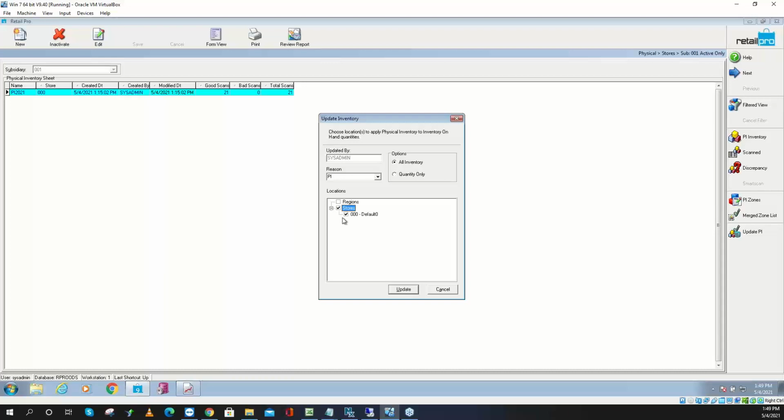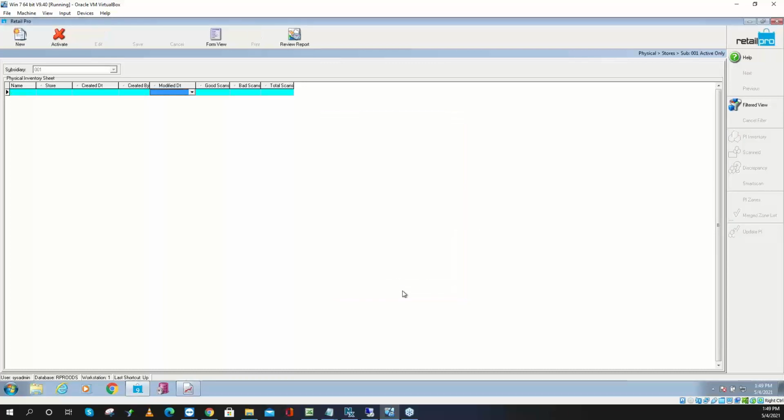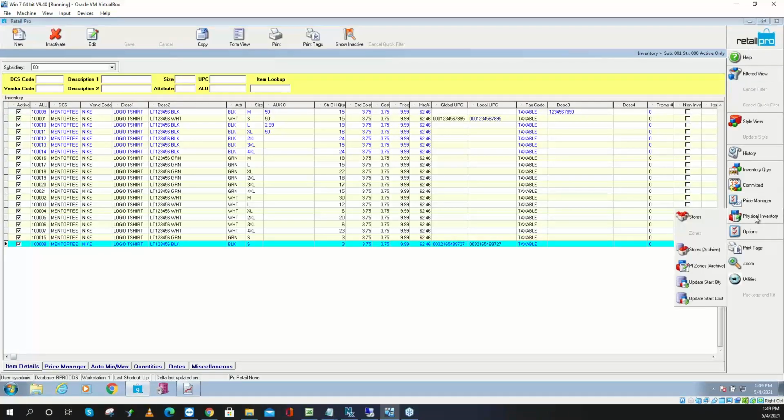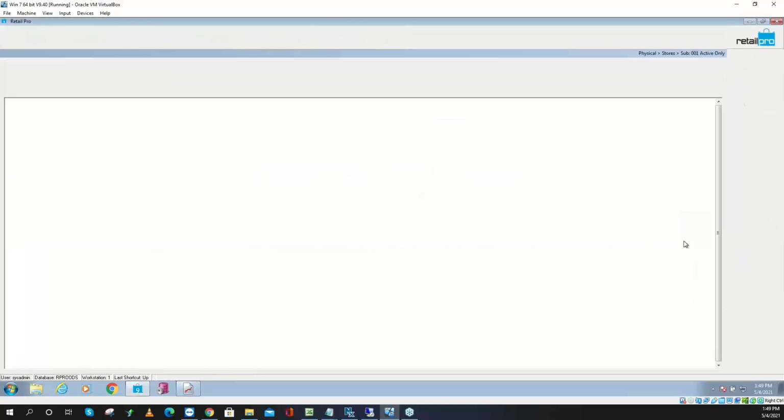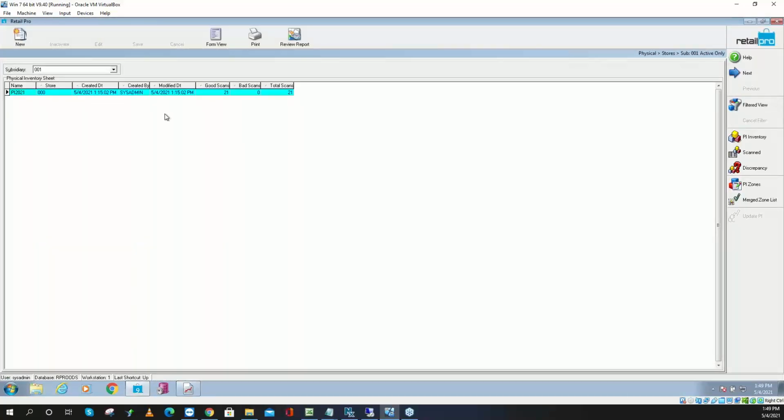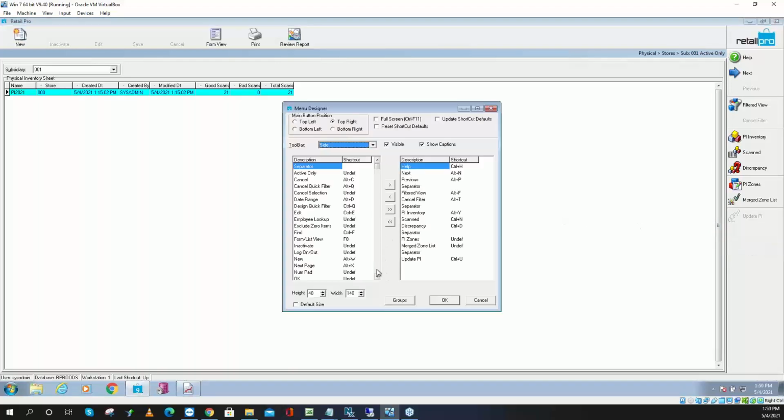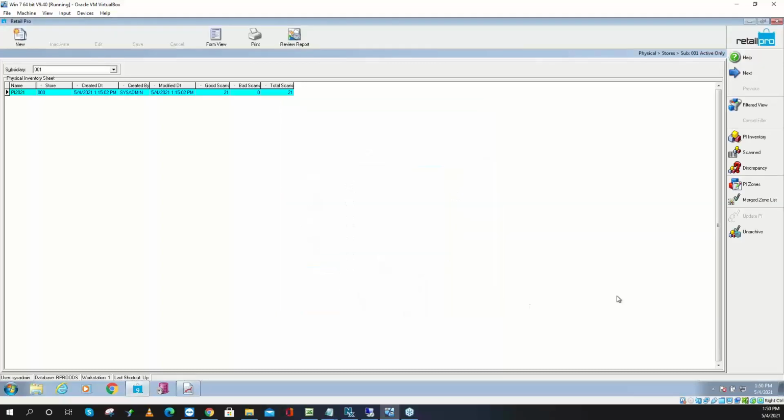I'm going to click all my stores. I only got one, right? So I'm going to click update. That should go and do my update for me. Now, once the update is done, the physical inventory is reset. We can start a new one, but now I can also go into stores, archives, physicals, right? And I could unarchive that. Now, again, if you're on a new install that doesn't have the button, you might have to add the unarchive button, right? So there's the unarchive button. I could resurrect this, bring it back from the dead.